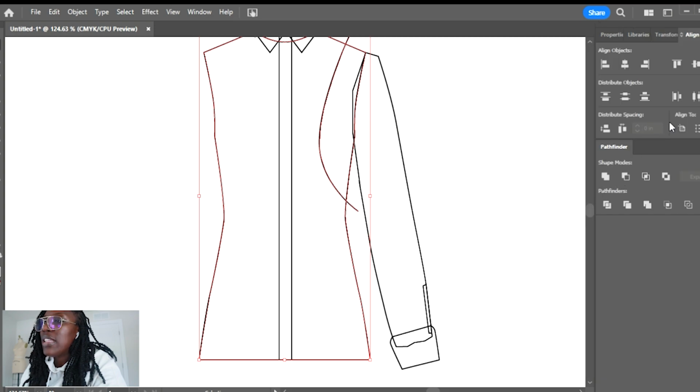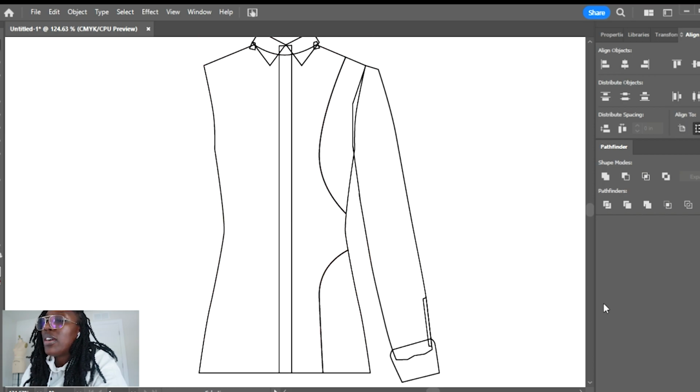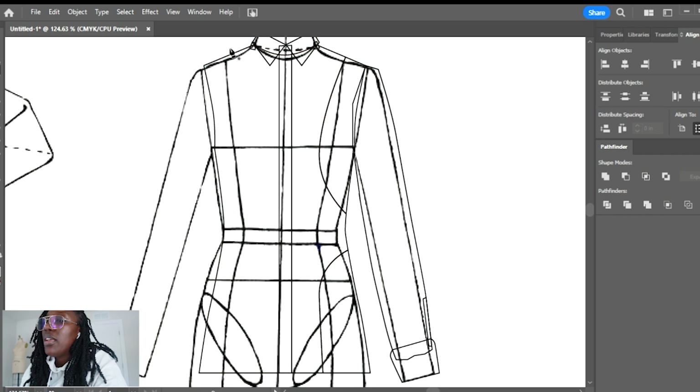And then as you can see, I'm kind of going in the groove and I created that color block piece on the side of the shirt and I really just divided it. And now I'm just ungrouping it. That way when I go to color it, it's not going to be hard to actually fill in that shape. And I'm doing the same thing with the bottom, making sure everything is lying exactly where I want it to lie. And I'm even going in on the other side and making a little strap detail to show you exactly what I'm making.